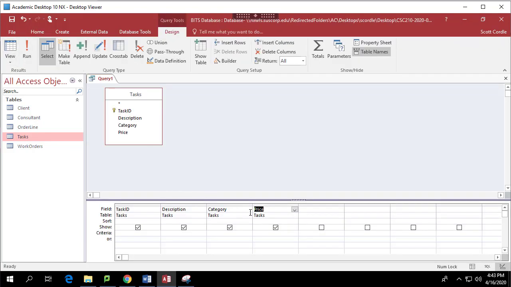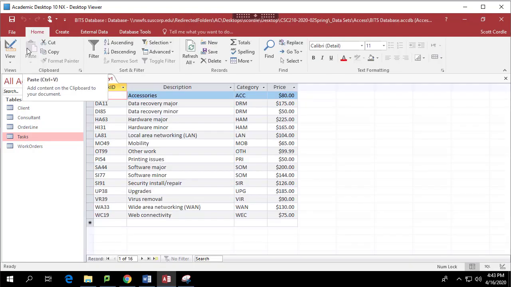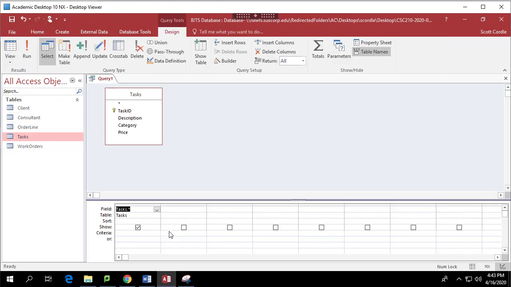Now, I do want to show you a shortcut to this. And they do show you this in the textbook. I believe it's example 3. Instead of each of these, this asterisk right here means all. If I double-click and put that there, it's saying for the task table dot, there's an asterisk, show me everything in it, and guess what? That runs and gives me the exact same thing. So either one of those answers would be acceptable for this.